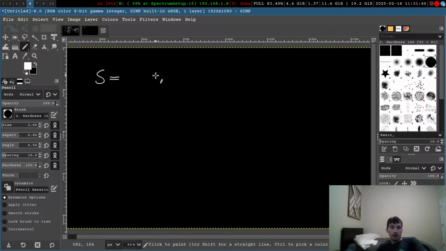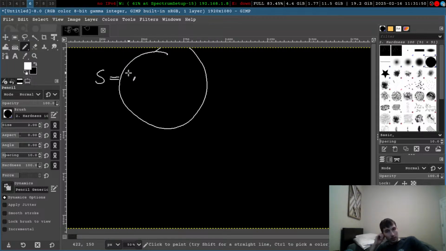Here's the first state. It describes, maybe like a set, I don't know what you call this, but it describes a bunch of these objects. So we have A, B, C, D, and E.